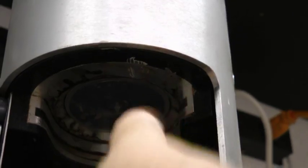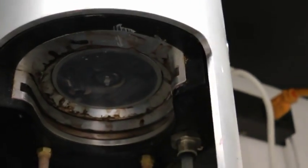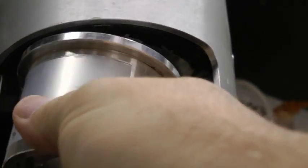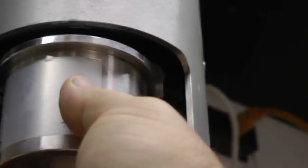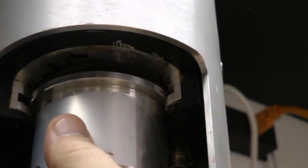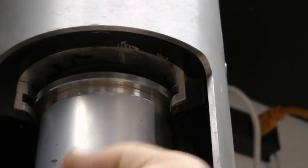The slot you see here is what holds the metal cup in place while the plunger pushes the fluid into the aerosol. The metal cup slides onto the slot and completely to the back of the housing. Pushing it completely to the back aligns the plunger and cup perfectly.